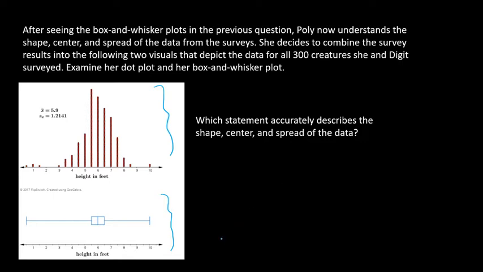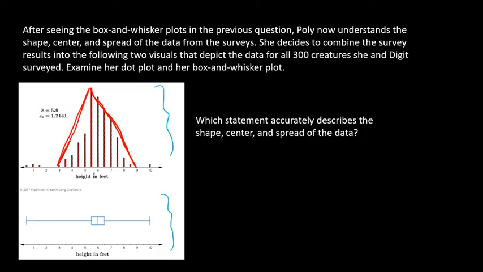So the first thing you'll want to note is the shape of the data. Is it roughly symmetric, or is it left skewed or right skewed? In fact, what I would do, and let's go ahead and do that, is I'm going to leave out the outliers and draw a triangle around this. Let's see. So using straight lines, if I can draw them, like that.